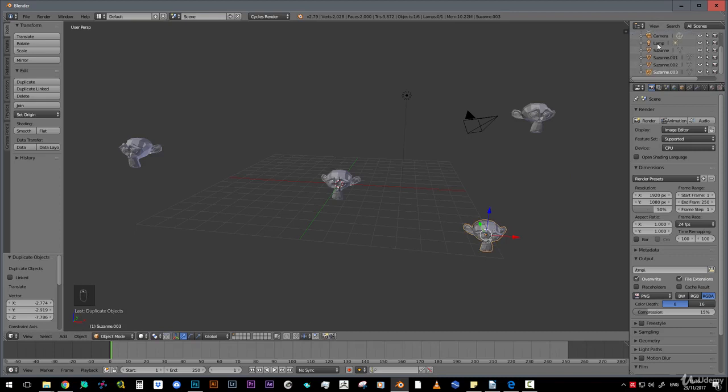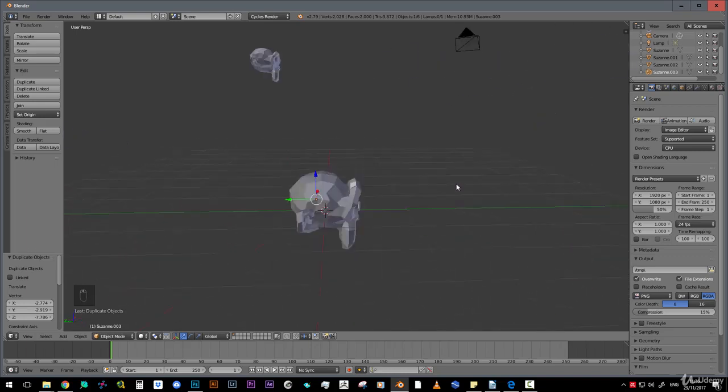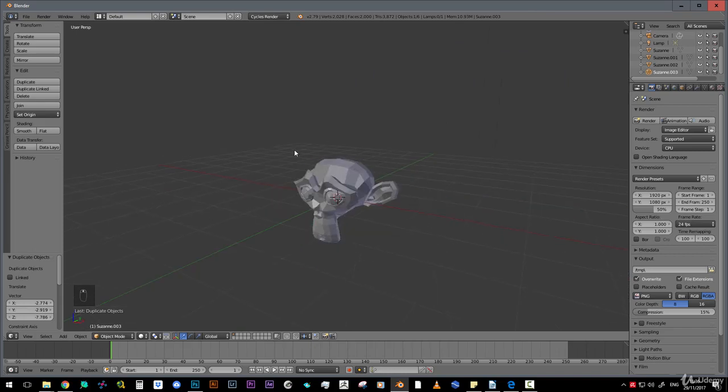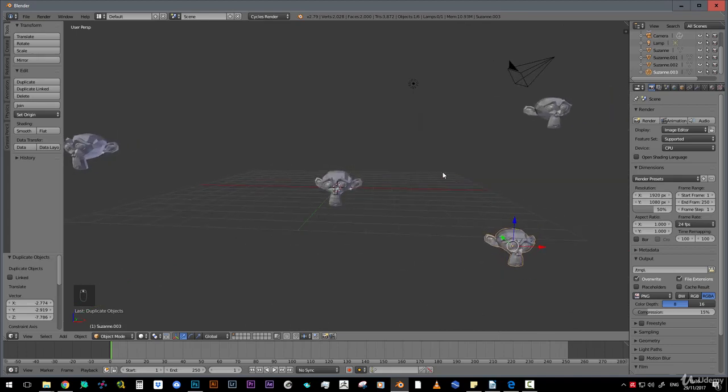Now here in my scene I have Suzanne 1, 2, and 3. But if I navigate in my 3D view, I'm still locked onto Suzanne here, and I would like, for example, to focus on Suzanne 2 and just turn around it.